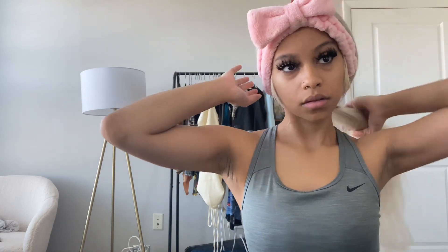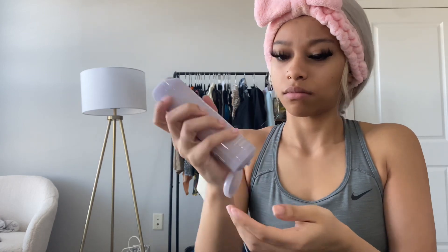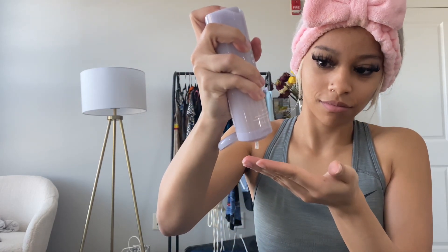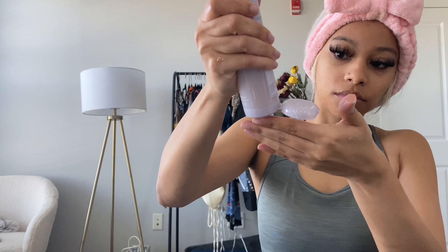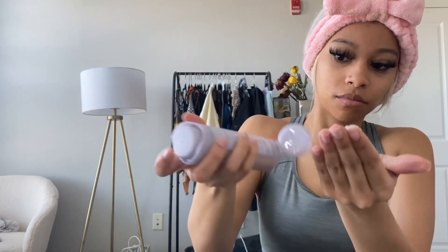What really drew me to buying this product was that it was meant for skin types that are dry, stressed, and sensitive — and that's definitely what I've been struggling with lately. As the seasons are changing from winter to spring, my skin has been extremely dry, literally cracking and flaking. Just the title of a jelly oil cleanser was so appealing to me — I was looking for a new product to get my skin back into balance and ready for spring.